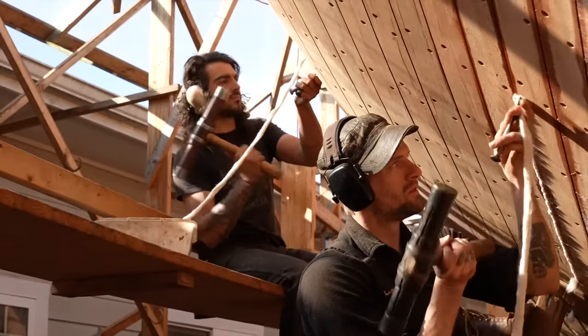So the next thing is to paint the seams, and we do that for a couple of reasons. One is just to kind of hold the cotton in place. We use quite thick paint, and it just helps to make sure the cotton doesn't decompress or move at all. And the other reason is to prime the seams, to prime the bare wood and the cotton to take the seam compound, which is a kind of putty that we'll put in the seams to bring them out to be flush with the surface of the outside of the boat.